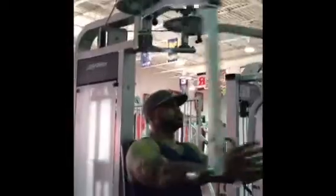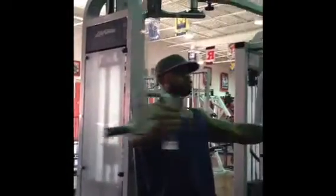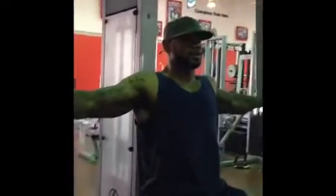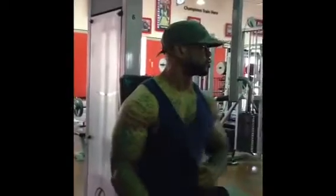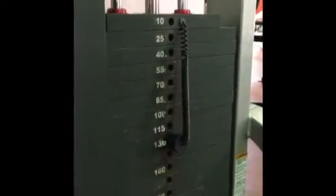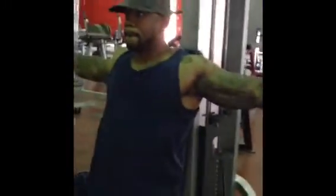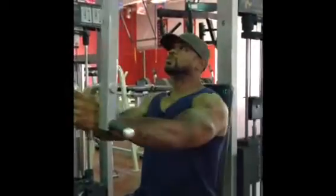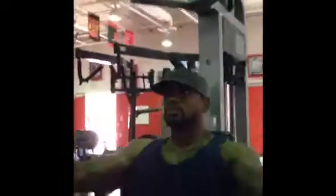As long as you learn how to tense up your muscles and use whatever muscle you're working during the movement, you should be fine. Don't let anyone tell you in order to get the body that you're looking for, you need to lift heavy weights. And this is why the workouts that I send out, I also send to women, because you can adjust the weight accordingly. The actual weight should not affect your form or your technique, and that is how you develop the best body. Practicing on perfect form, practicing on your technique, and paying attention to your nutrition as well.